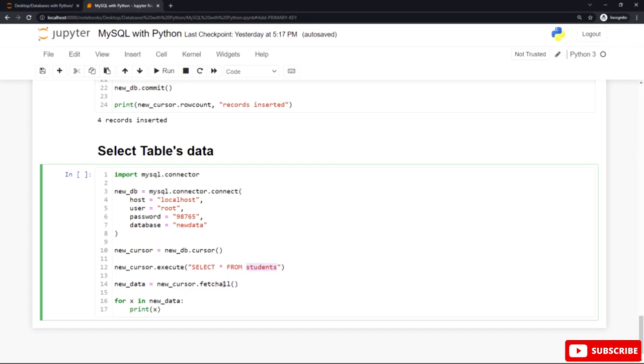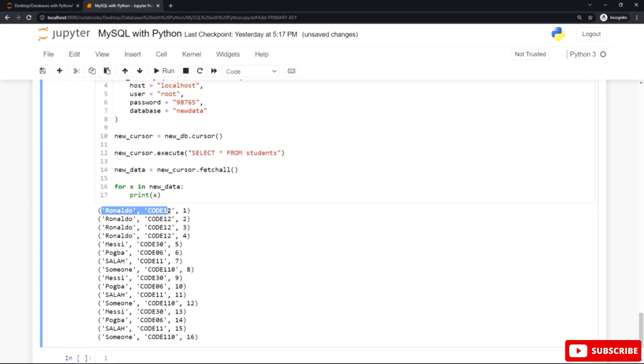After this statement, you can see a for loop to iterate over this iterator, which refers to the records from the students table one by one. And the print function inside the indented body of the for loop prints the records one by one. Now you need to hit shift enter or shift return to show the output on the screen.